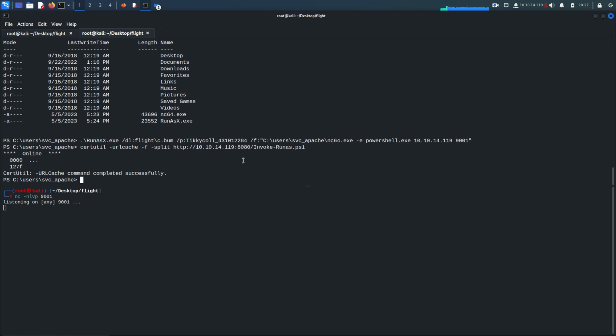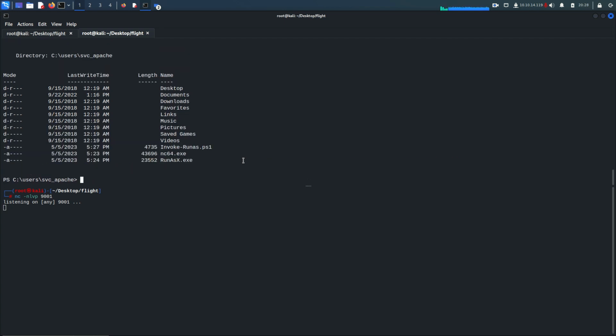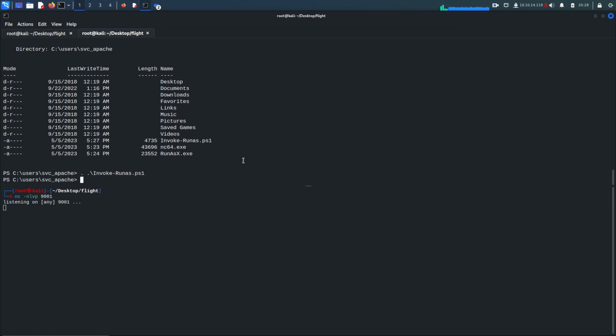Okay, that's here. Let's import the module. So to import the module, dot space dot Invoke-RunAs.ps1. Okay, it's imported. Now we just need to execute the command again with Invoke.